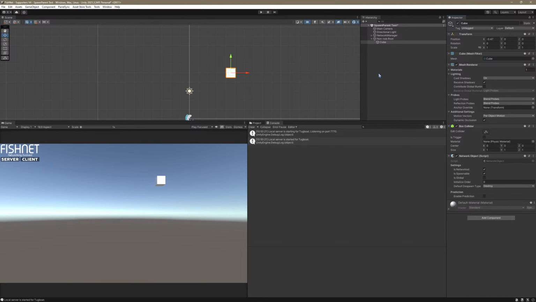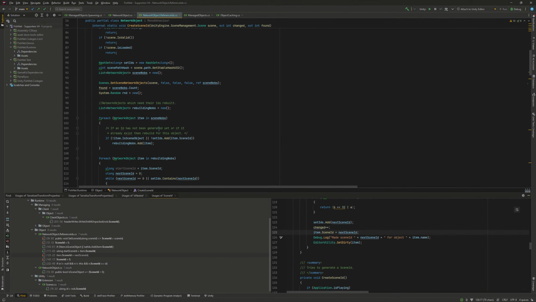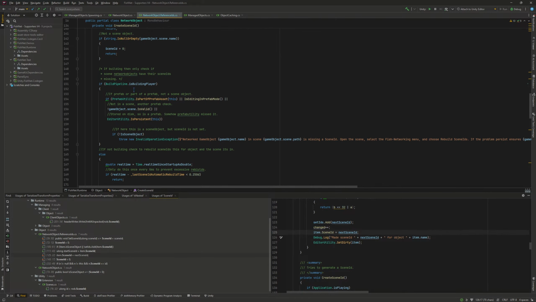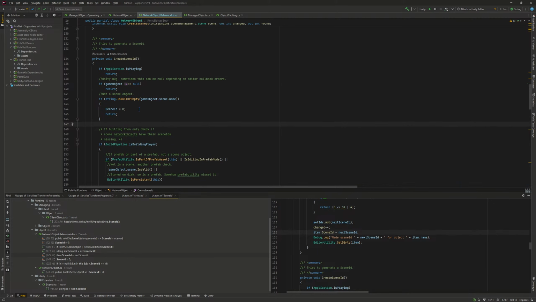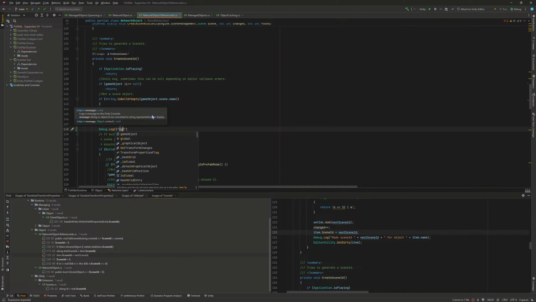We should be seeing a message right there where it sets it, but it's not. That I need to look at real quick. Let's see, that is going to be probably here. We're gonna do some debug here, game object.name.